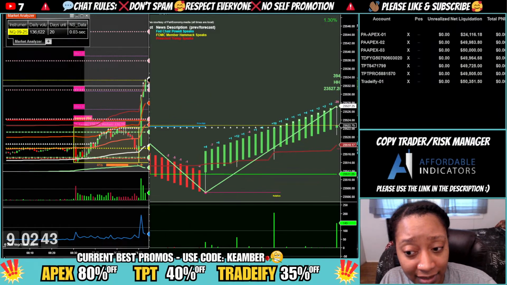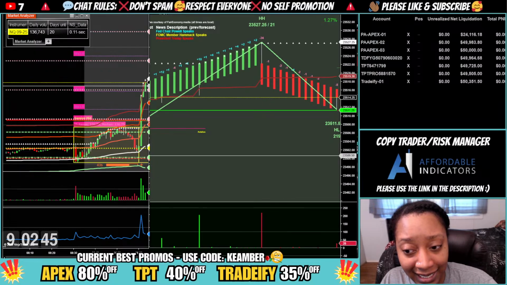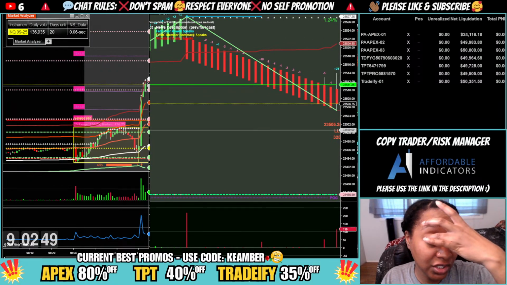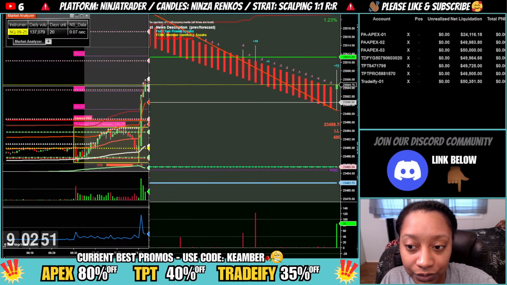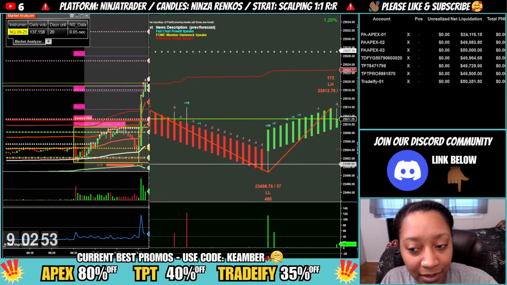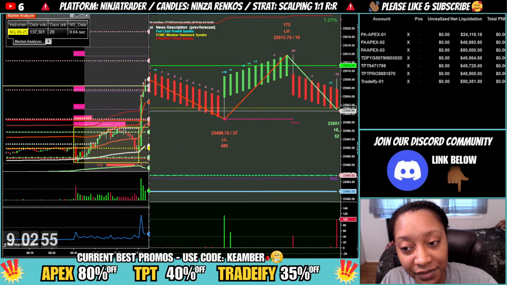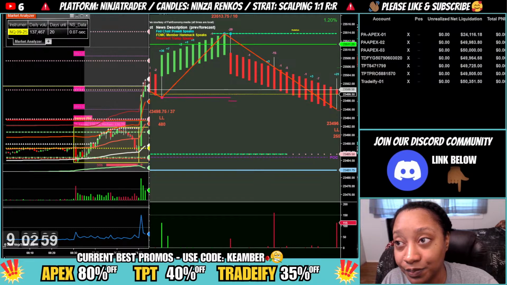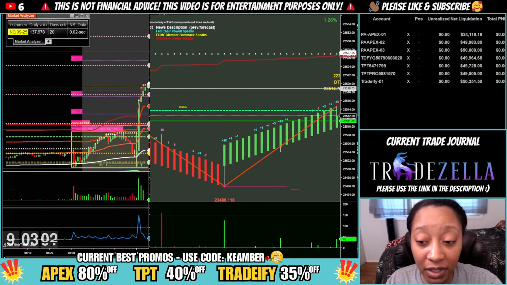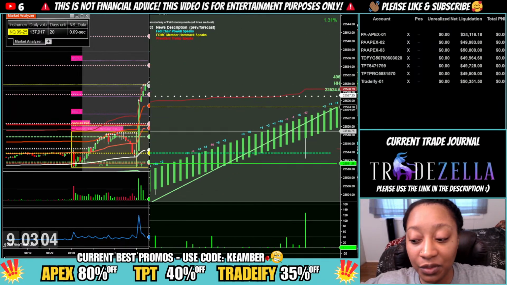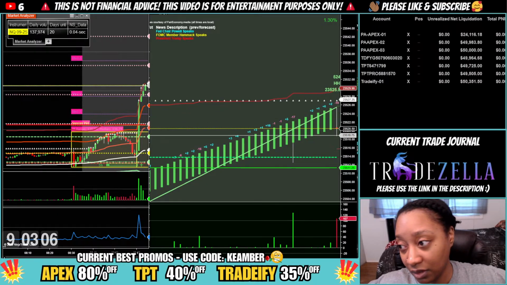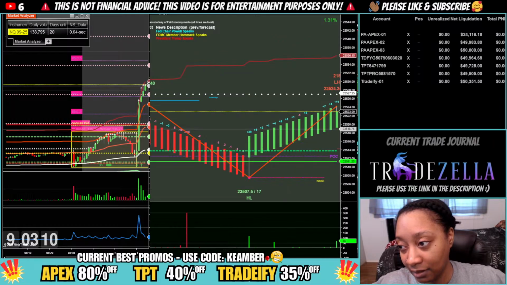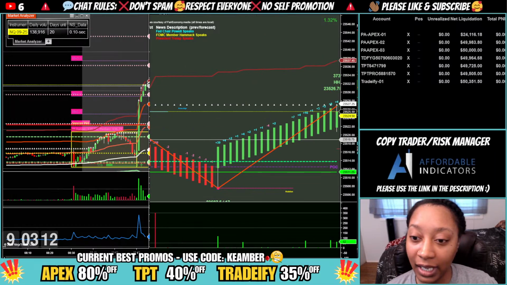Now, it would be nice if NinjaTrader's native indicator for footprint charts actually worked for Renkos, but they don't. They only work for time-based charts or volume-based. They work for everything except Renkos, which sucks. But there's proof. We've been in 3 minutes of high impact news. Price went 200 points in a minute and no lag.